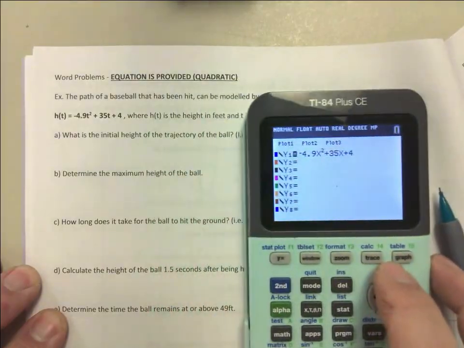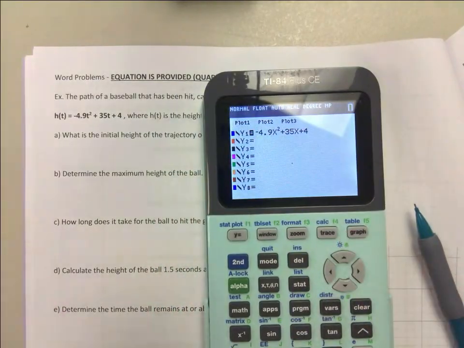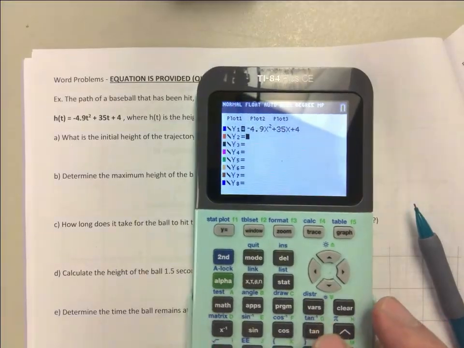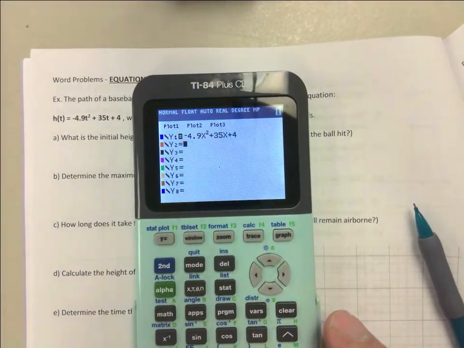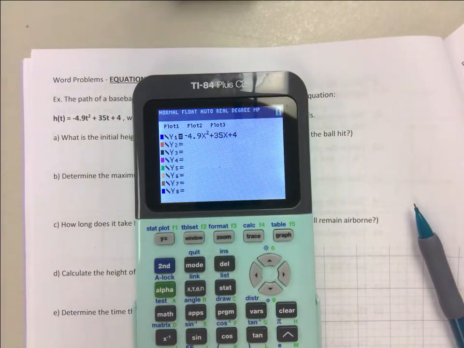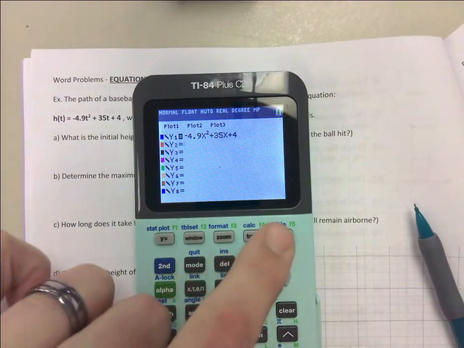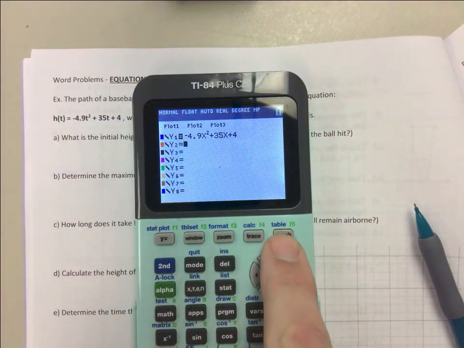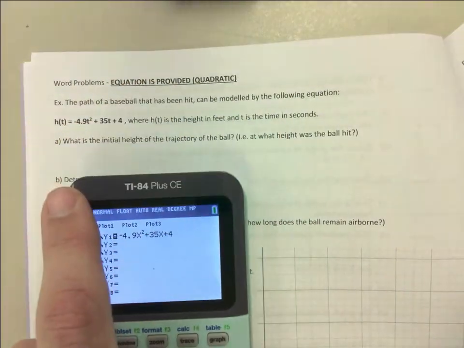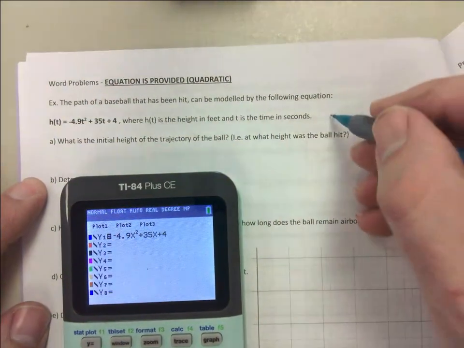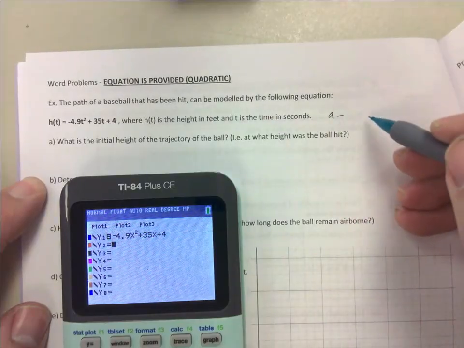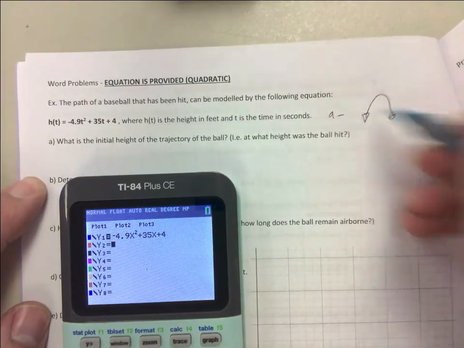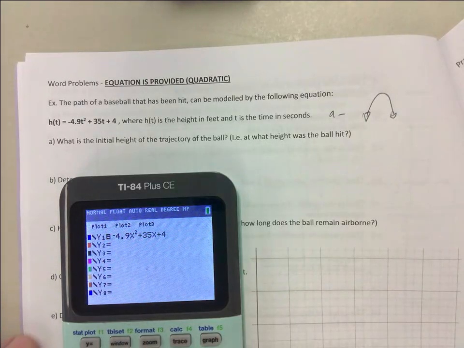Okay. Now, let's make it appear on our screen. That is important. Listen carefully. You have a choice. You want to use the zoom features, or do you want to just adjust the windows? You want to customize them yourselves. That's up to you. I'm going to graph it and see what happens. Which way is this going before I even graph it? A is negative, right? It's doing this for sure. Okay, so let's graph it.